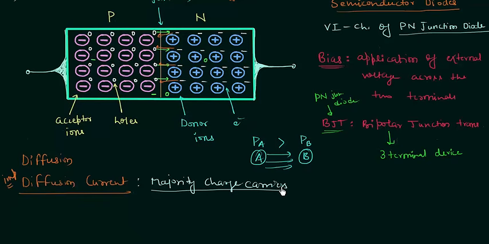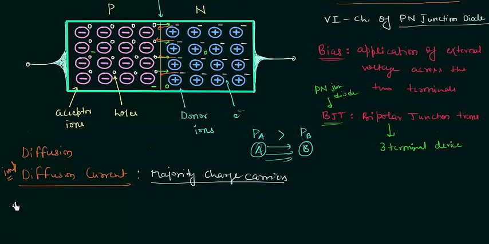Now we have to understand how the depletion layer is formed in a PN junction diode. Because of diffusion, holes from the P side combine with electrons on the N side, because we have electrons as the majority charge carriers on the N side, and in the same way electrons from the N side combine with the holes on the P side. As the recombination takes place, immobile ions will surface out. I will write this point down: immobile ions will surface out because of diffusion.